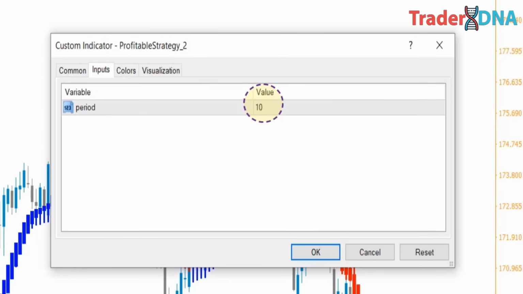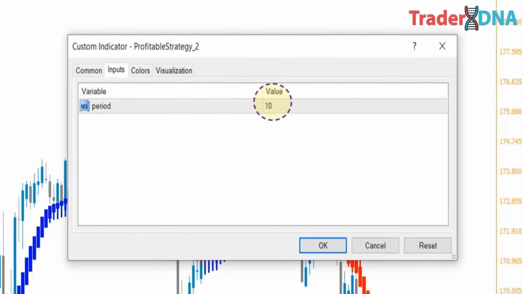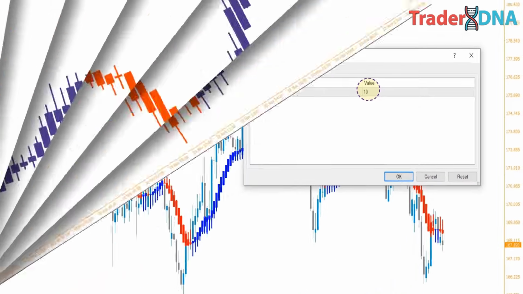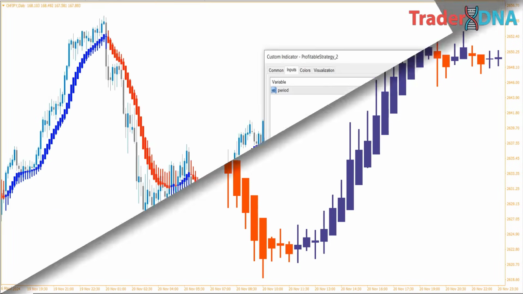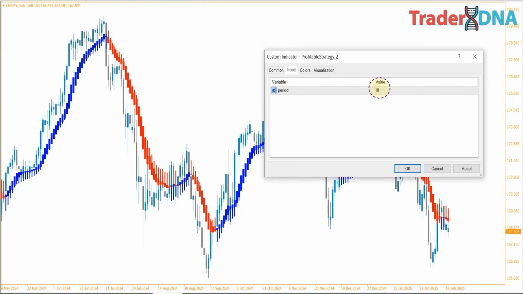With this setup, the indicator begins to resemble Heikin Ashi, but there's a key difference. Instead of overlapping the candlesticks, it's positioned alongside them, because this indicator calculates its bars based on multiple periods of price action. In contrast, a traditional Heikin Ashi bar only analyzes a single candlestick at a time. This indicator is incredibly flexible. You can use it just like a traditional Heikin Ashi indicator by setting the period to 1, keeping it simple and straightforward.